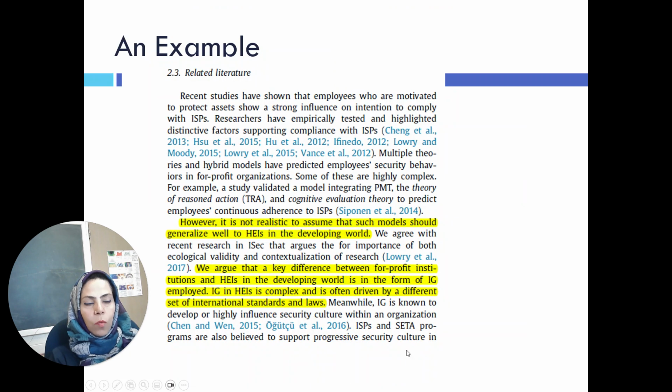Have a look at this. This is one of the article studies that was done on cybersecurity behaviors. So overall, I'll just give you a quick review. They were trying to understand information governance's role in explaining the information security policy compliance in the higher education institute.